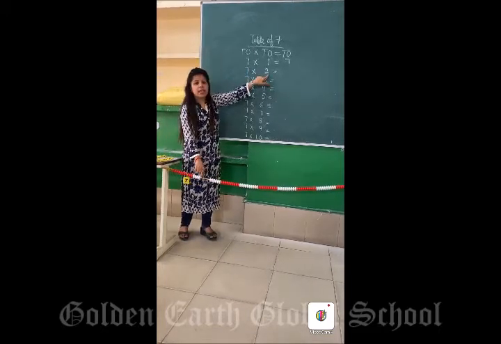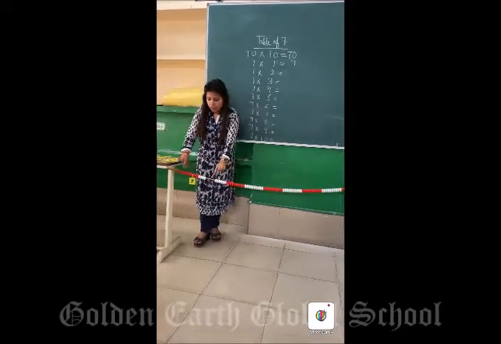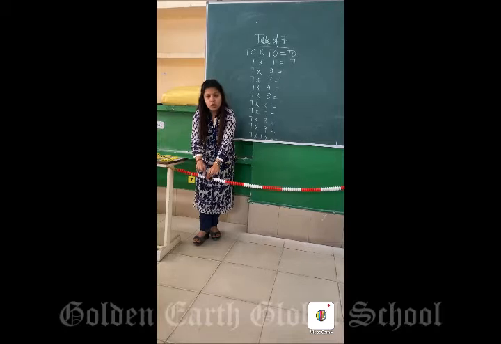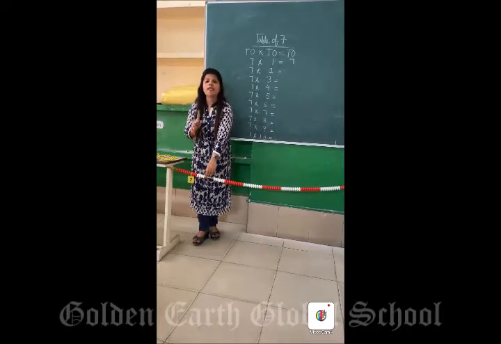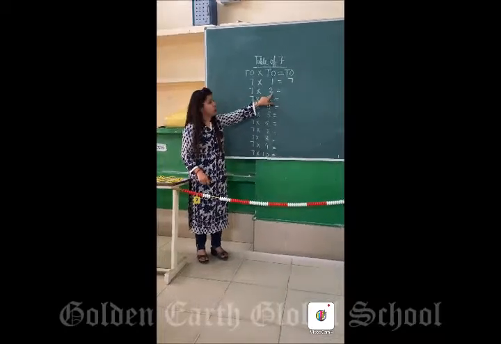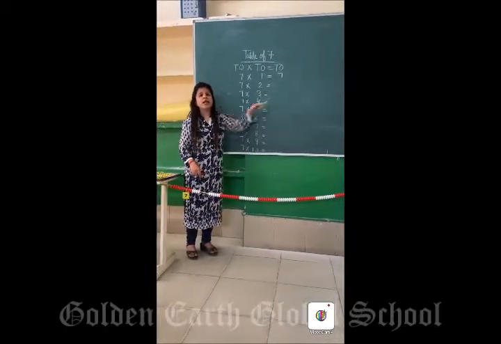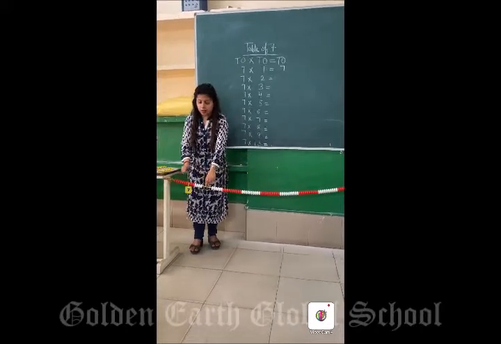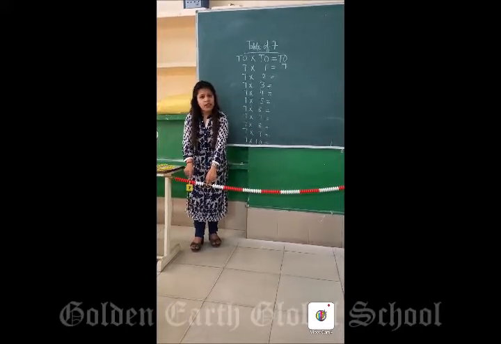यहाँ पे हम क्या चेक करते हैं कि pairs कितने हैं? ये तो हमारे पास पहले से 1 pair था, अब कितने pair हो गए? 1, 2. 2 pairs of 7 beads. So here we write 2. Is equal to के बाद हम क्या लिखते हैं? Total number of beads. यहाँ से लेके यहाँ तक total कितने हैं? यहाँ तक तो हमने 7 count कर लिए.